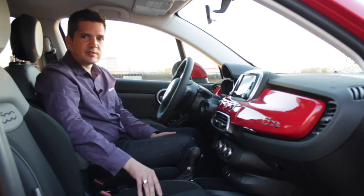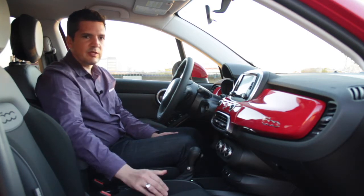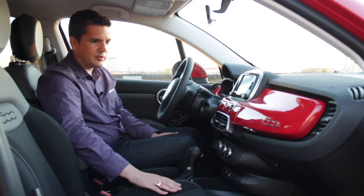You know, the cloth seats, you can get heated leather seats in the 500X, but these will be great with kids. They're great if you get a little bit of water in here and do a lot of outdoor activities. And they're dark, so I think they'll look good too.